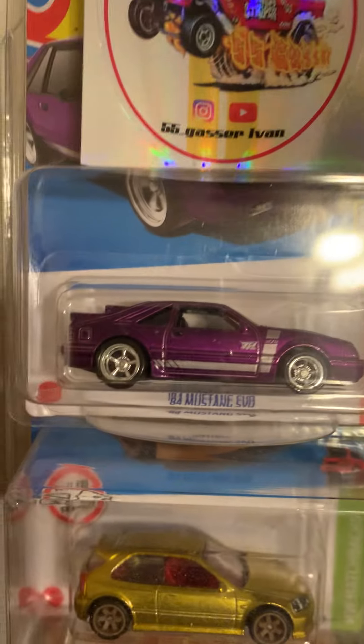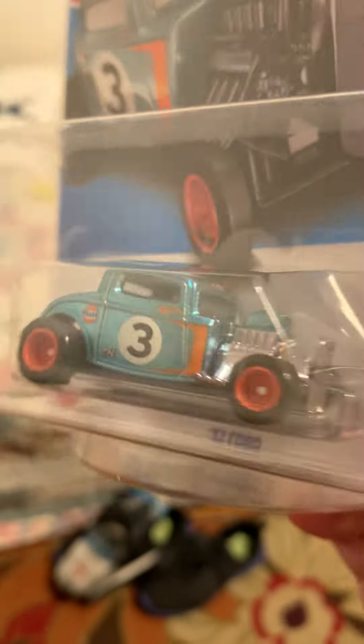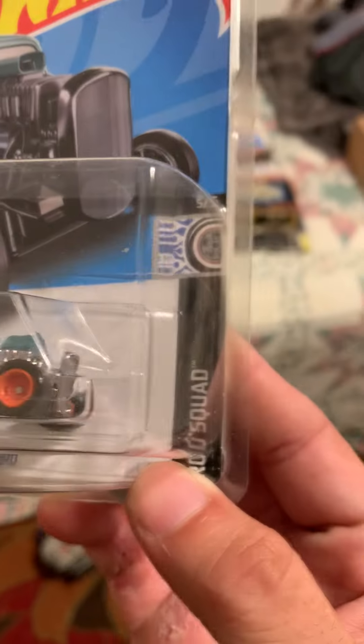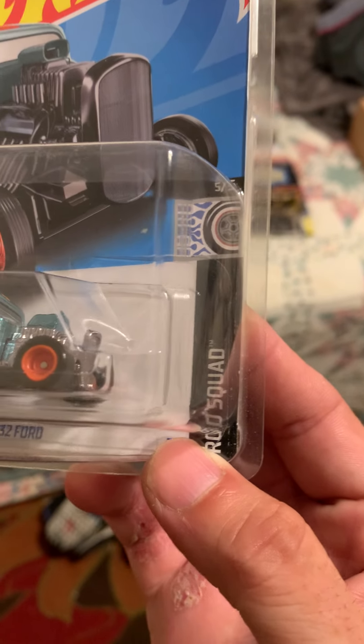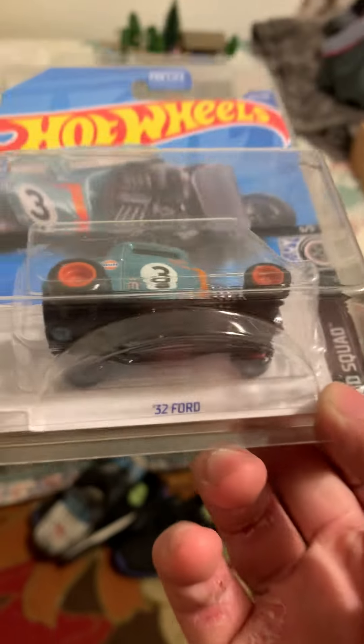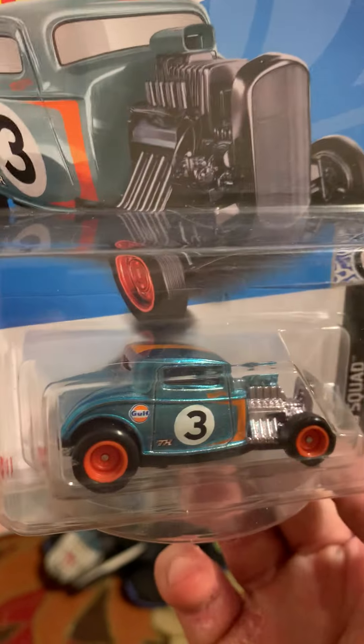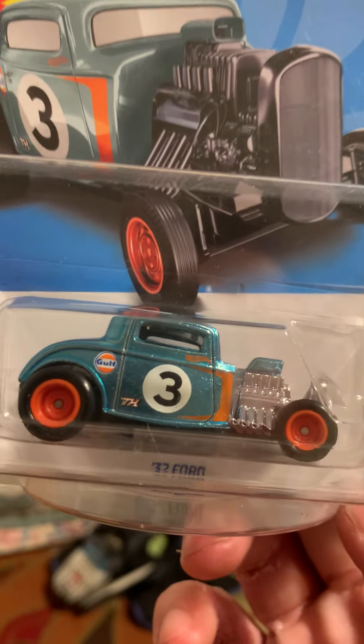The Lambo is nice though — 2022 L-case, not bad — and a Camaro Q-case. This one I got in a trade. I love it — the '32 Ford with golf livery colors. This is the Red Rod Squad. Not bad, because I'm thinking, have we ever seen a '32 in a Super Treasure Hunt? I don't think so. I love how the blower has the golf livery letters on it. The bottom's pretty cool — it's got the circle flame logo behind the car. The '32 Ford is just pretty nice. I gotta admit it's nice in person.